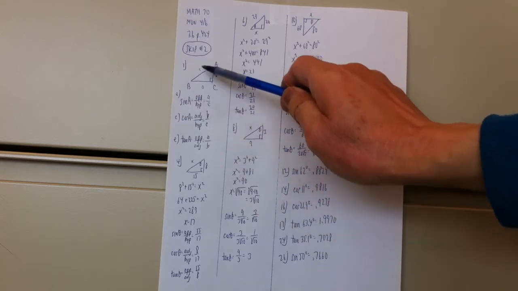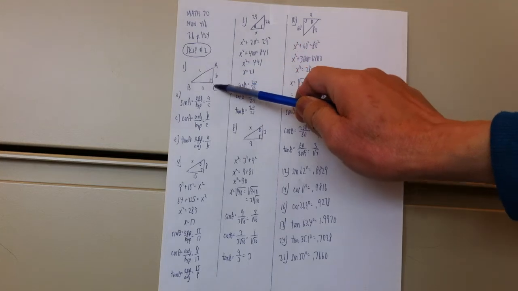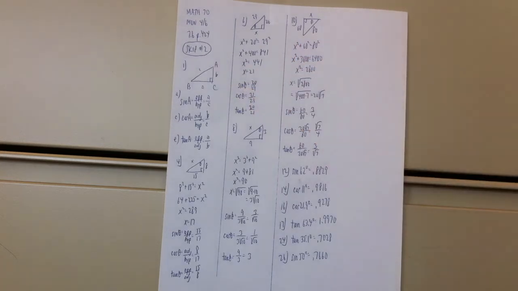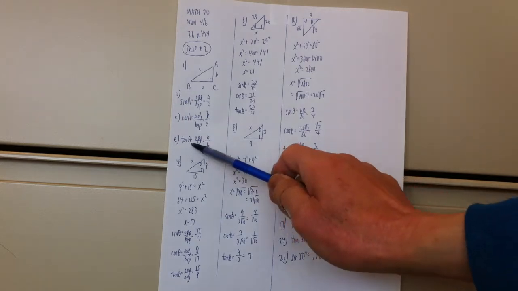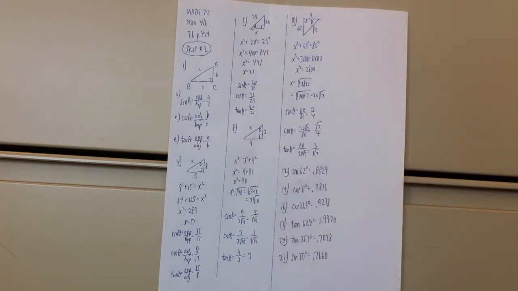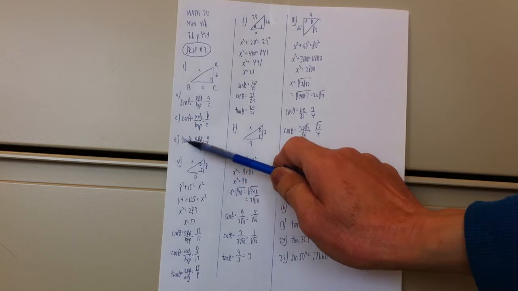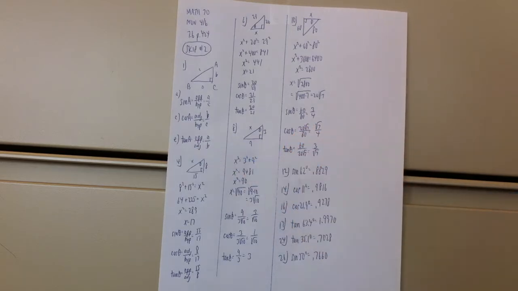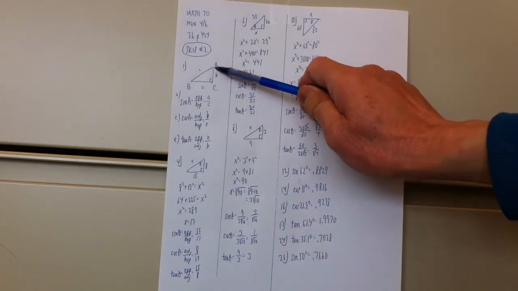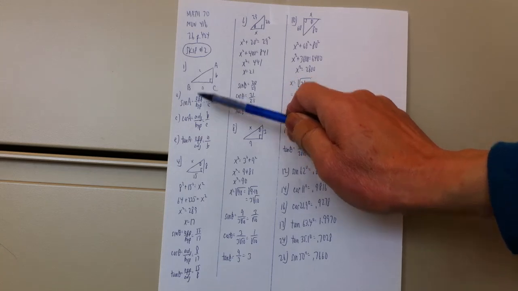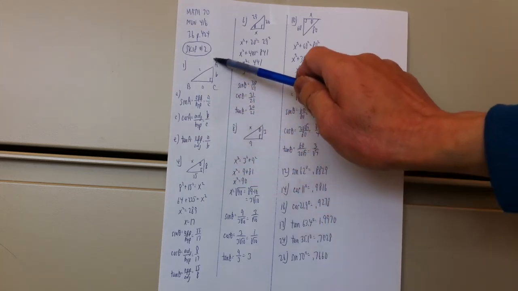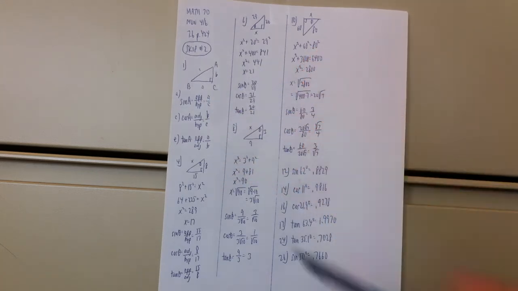The hypotenuse is always the longest side, and the hypotenuse is always situated opposite the right angle in a right triangle. Then we have the tangent of A. The three-letter abbreviation for tangent is TAN. Tangent of A is defined to be the opposite side divided by the adjacent side. So opposite angle A is little a, and adjacent to angle A is little b. So the answer would be little a over b.